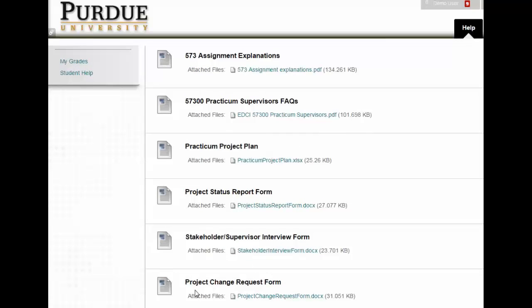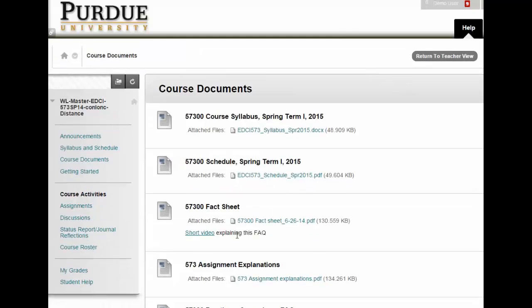One last mention here also is the project change request form. We do have students occasionally that come in and, in the middle of the process, or especially early on, have a couple different projects that they've considered, and then they decide on one and decide to change. To make that change, this is the project change request form, so that your instructor knows basically what's going on and how that's going to work. All right, so you'll have that to fill out. That's all found within this area called Course Documents.